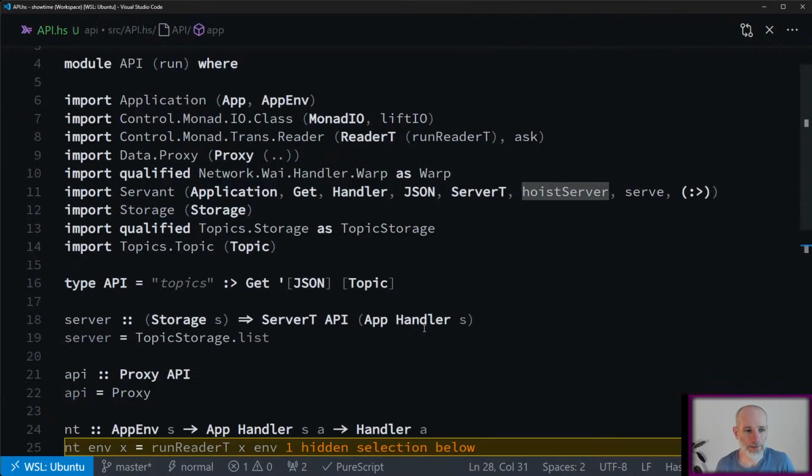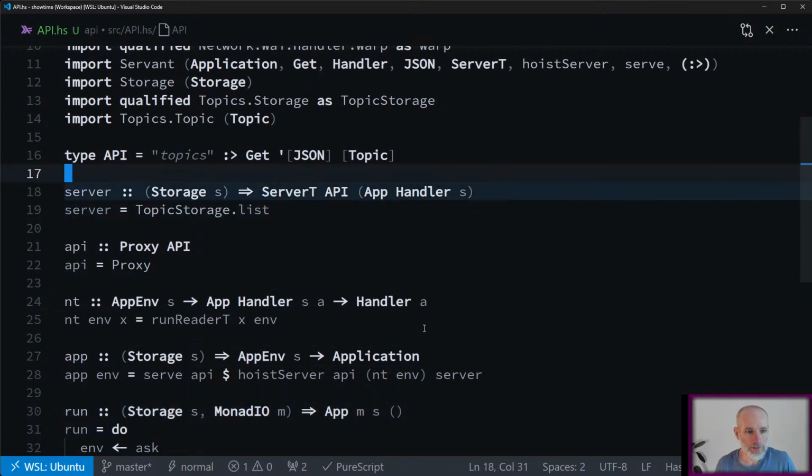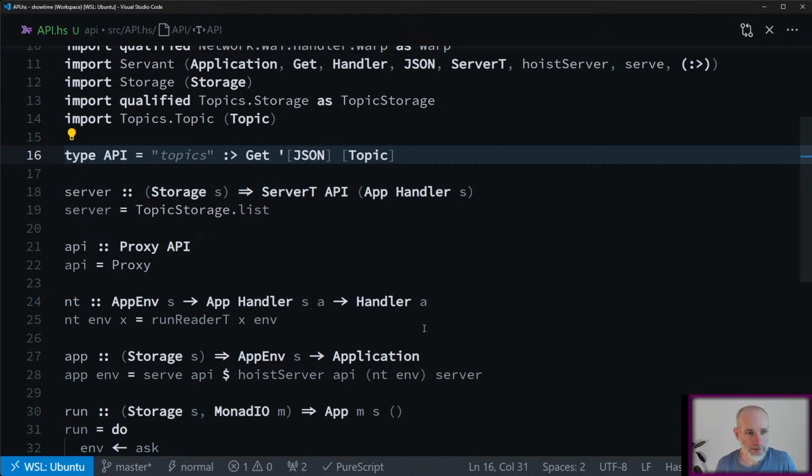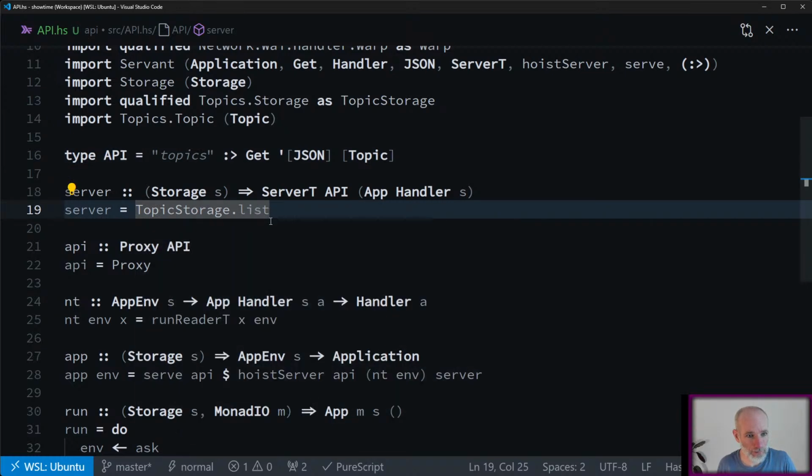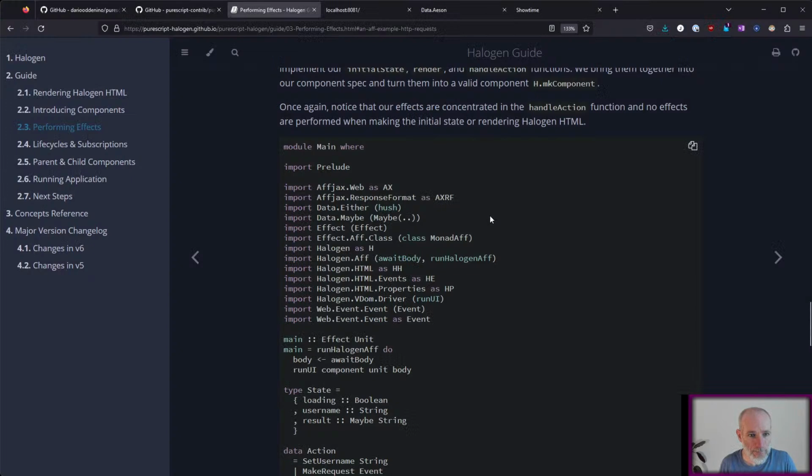If we go back to my API for a second, you can see here that we had topics goes to get JSON topic, and then there's a way of saying match everything else and just serve raw content. And then there's something in servant you can say, like there's a handler you can write inside here, which is built into servant, which is just serve from a file system.